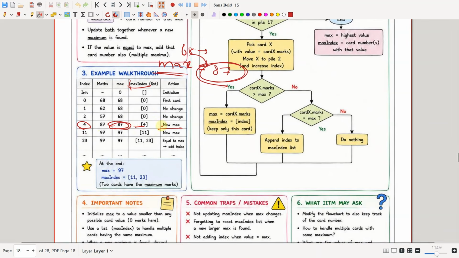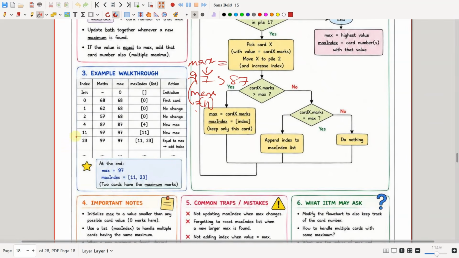This is the new max. Then at the 11th index I'm getting 97, where 97 is greater than 87. Therefore the maximum variable is updated to 97 from 87 and the maximum index is updated to 11, as we got the maximum value 97 at the 11th index. This will be the new max.